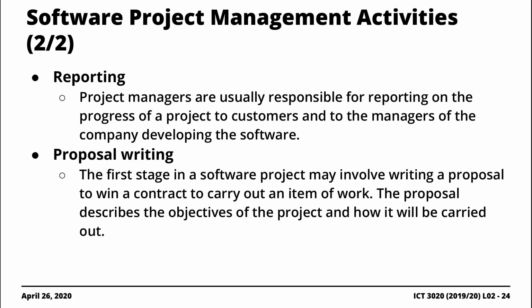More importantly, though, as part of the software project management activities, you obviously need to come up with important documentation, reports tied to progress being made on the projects. Reports tied to things like how much money is being spent, right? And incidentally, one of the very first reports that we are going to write as part of the assessment in ICT 3020 is this so-called proposal. It is a report, right? And it turns out to be one of the very first stages in software project management.